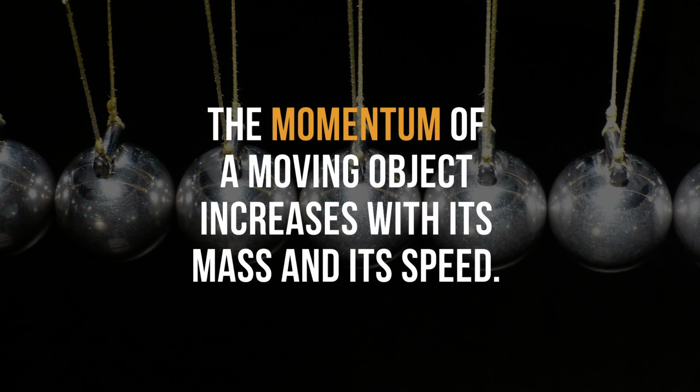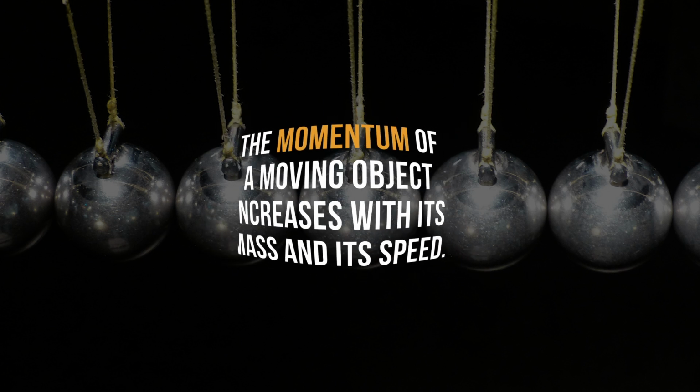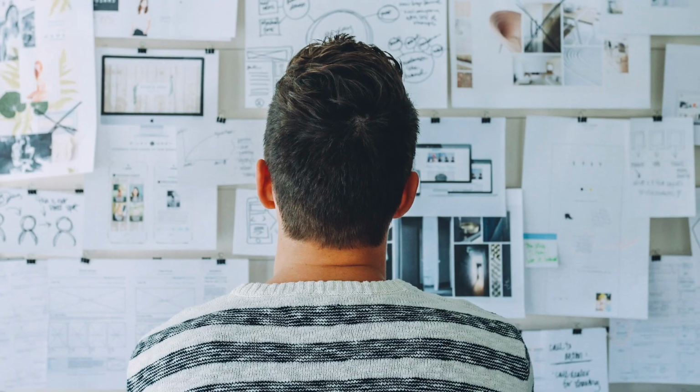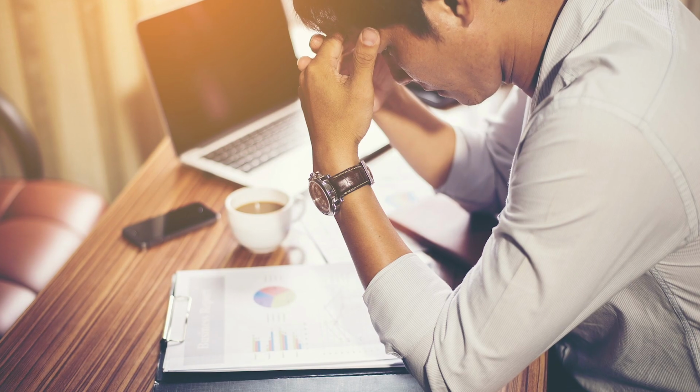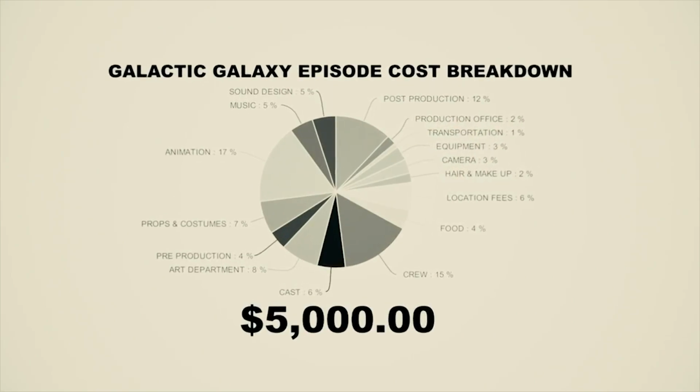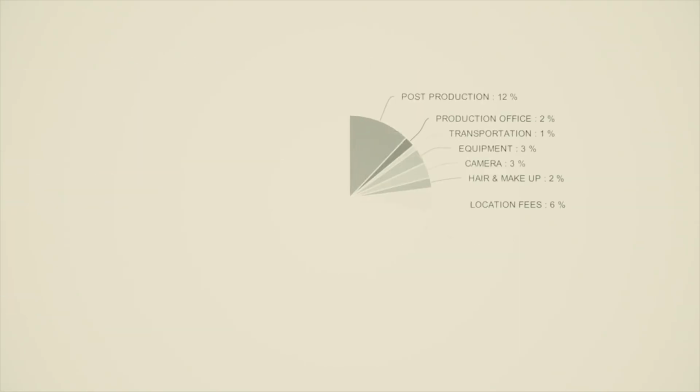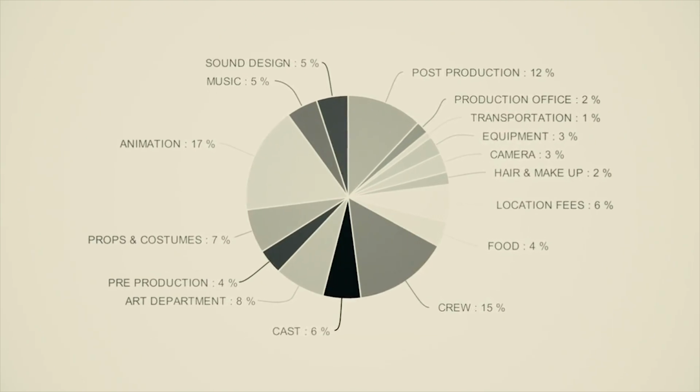So now finance, how are we going to pay for this, right? Physics 101, the momentum of a moving object increases with mass and speed. We're relying on that in the finance phase, right? Because you just got to keep rolling. Because if you stop and overthink it, it'll never happen. So now you're going to have to determine your budget, right? And most likely that's going to mean friends and family and acquaintances, right? And really, the reality of that is that it scales up. Even if you're trying to raise $500,000 or $1 million, who do you know? I have a friend who knows somebody, a friend of a friend, or acquaintance, or my uncle works at such and such.